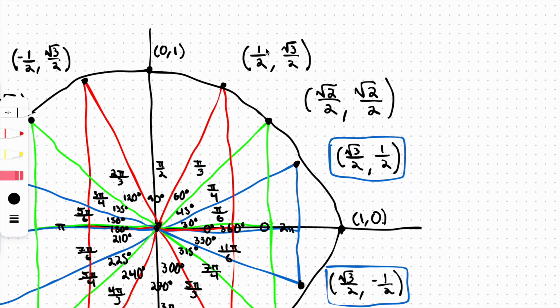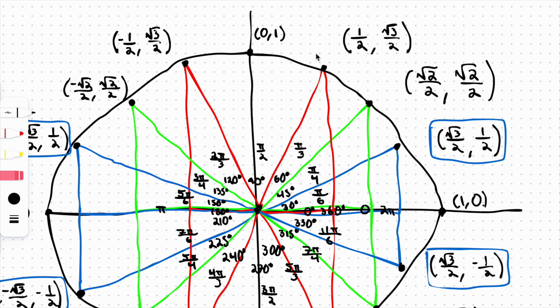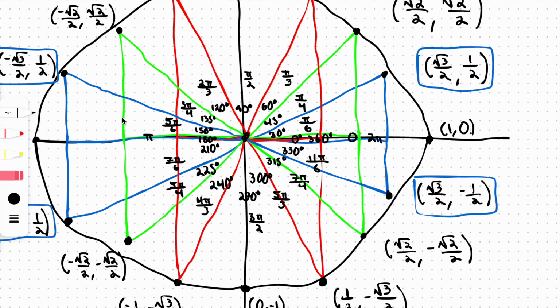And then you see that our x values go from 3 to 2 to 1. And here our y values go from 1 to 2 to 3. Then you can remember that you square root both of these 2's and that you square root the 3's. You don't have to square root the 1's. The square root of 1 is just 1. That's one way you can memorize it. And then reflect all those values over here, except now make sure to put your negative signs accordingly and do that for all the other quadrants.